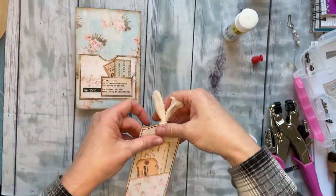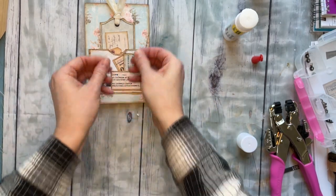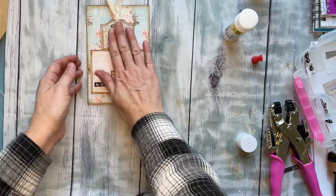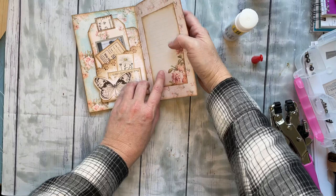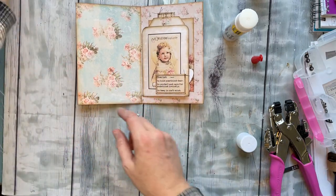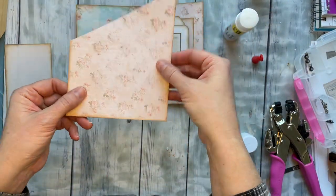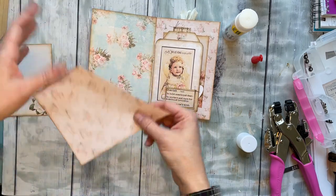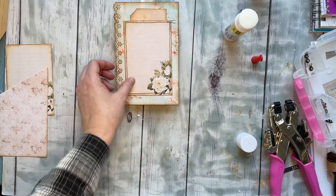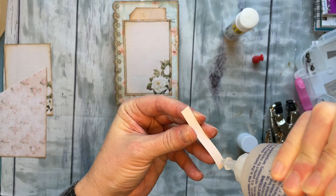Now I'm going to add a cute little punch hole at the top of the tag — just eyeballing it. You can put whatever color you want — it's very flexible. Then I pull some sorry silk through, or tie a knot however you want. You could just sew some sorry silk or lace up top; it doesn't have to have the hole punch. And it wouldn't be complete without a cute little dangle — that's just a fun little extra. So we've got our journal card, our cute tag, all of our little pull-outs and flip, and then here's the cute little quote — we don't want to forget that.